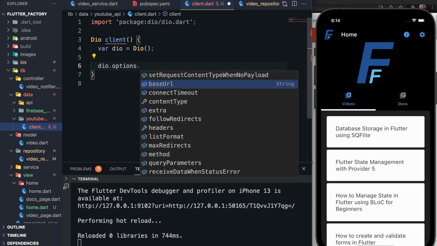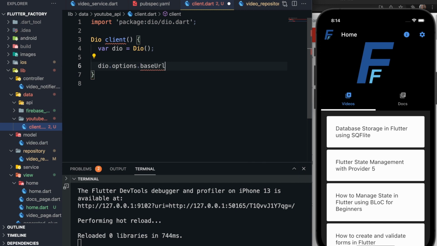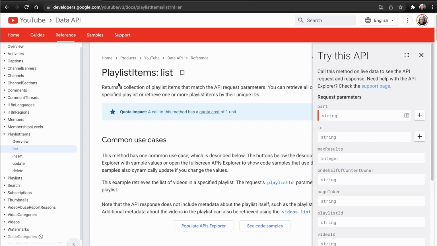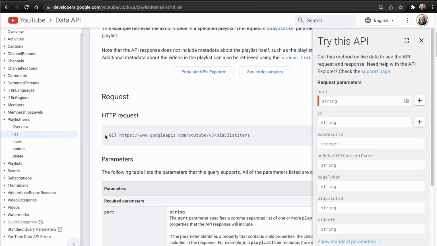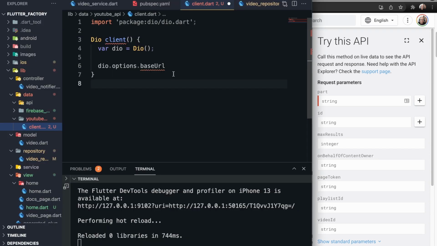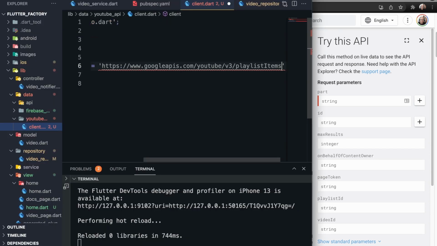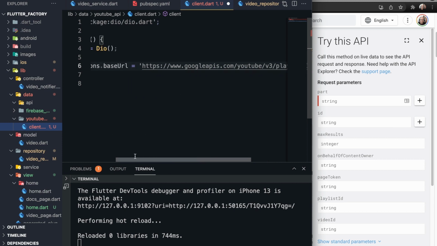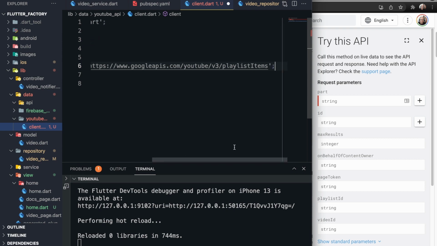I'm going to configure the base URL. So as I said before, the base URL is part of this here. So just copy this here, and I'm going to put this into here, in quotes. Okay, and because this is just the base URL, I don't want this to be specific to playlist items yet.